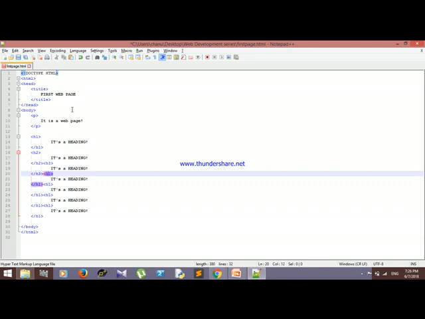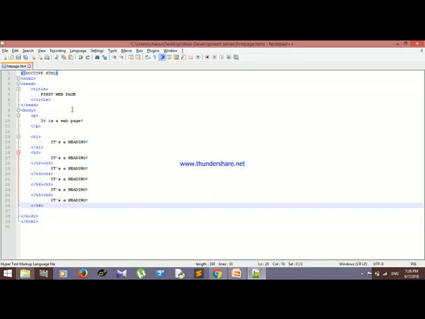Let me close h3, h4. Let me close h4, and then h5. Let me close h5, and then h6, and then I close h6, and this is an extra one, so I am just going to delete it.